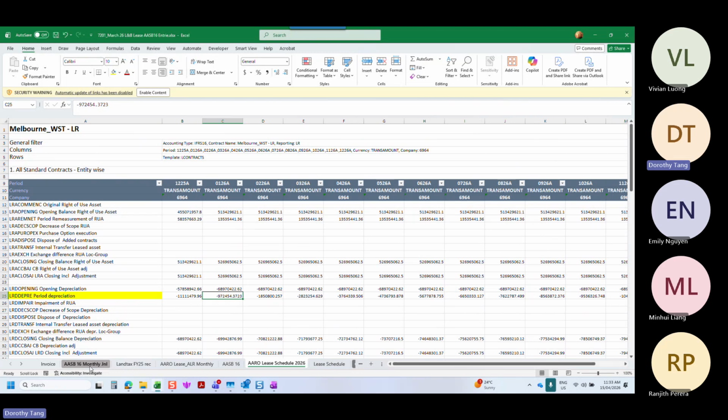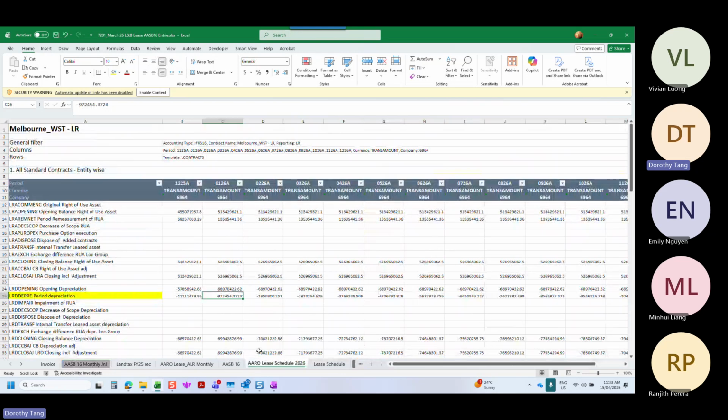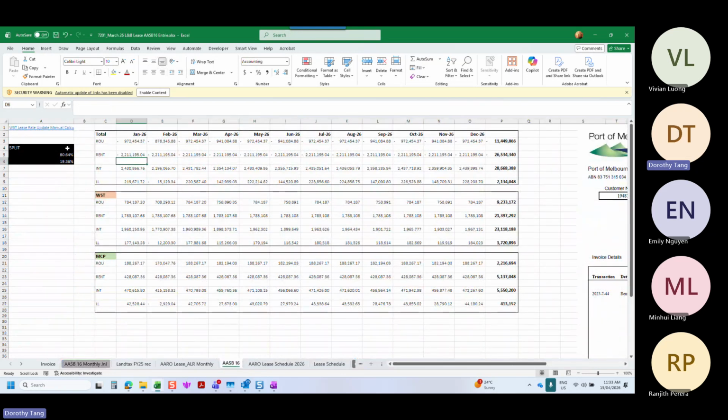So we can give you that template to work with. We get that report and create a simple calculation just to show how much we pay in rental, how much the interest is, and what the depreciation cost is.